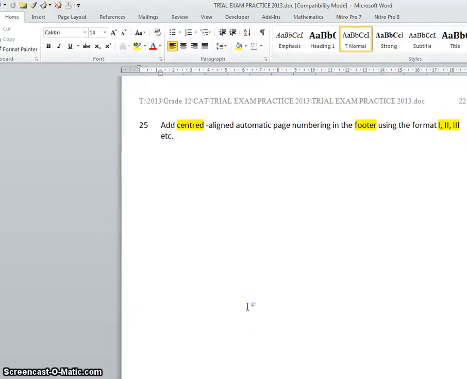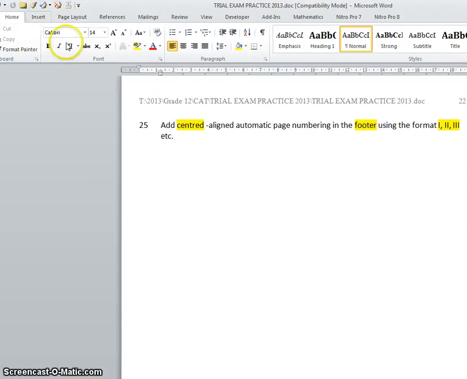Right, this is a typical type of question, a situation that occurs quite frequently, where they ask you to enter some page numbering either in a header or a footer, or you want to do it in your own document, for example. And Word provides a number of different options in terms of formatting. In this case, they want us to use Roman numerals, and it needs to be centered and it needs to be in the footer. Well, I guess the first thing you need to do is get into that footer.